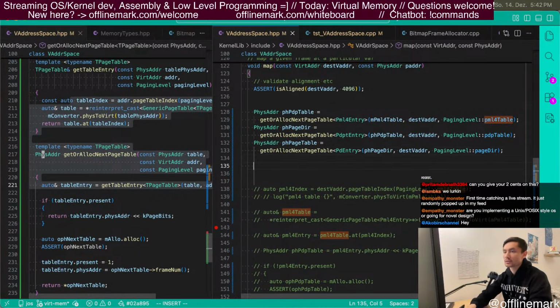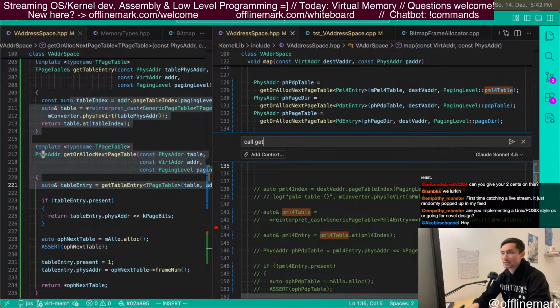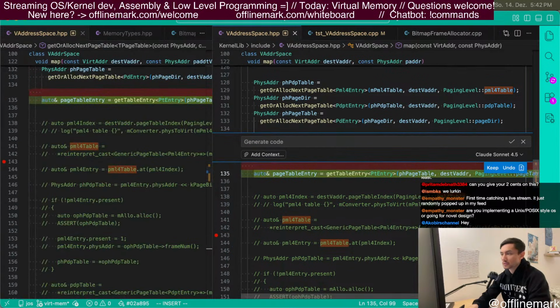And so now I'm going to call get table entry to get a ref to the PTE. Let's just see if it can do that for me. Looks okay.